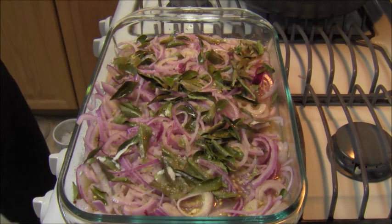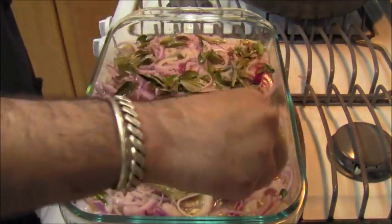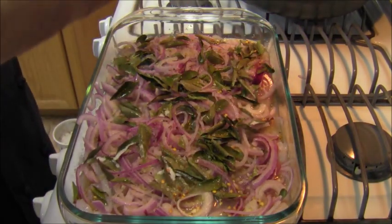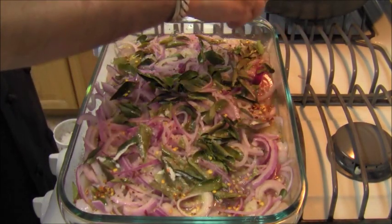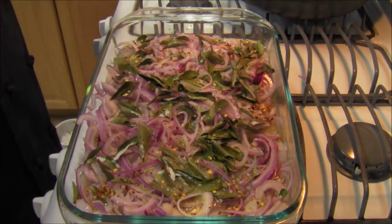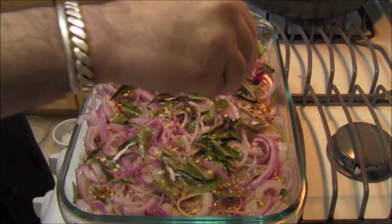Now, if you want a little bit of spice, you could use red chili, green chili. Okay, I'm just going to make it easy. 1 teaspoon crushed red chili flakes for a little bit of warmth. Basically, my Umei Udang is done.